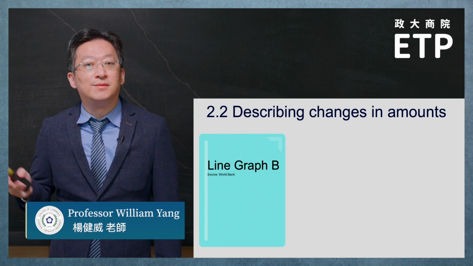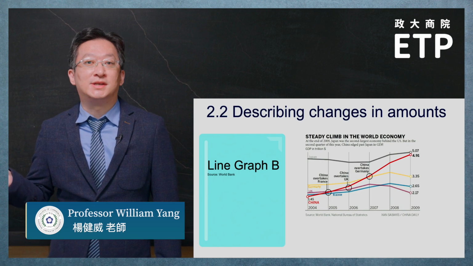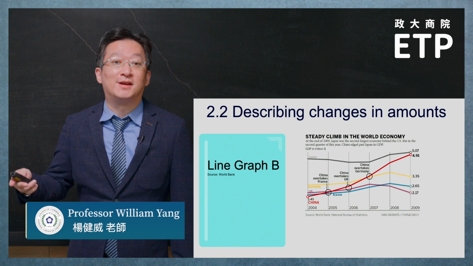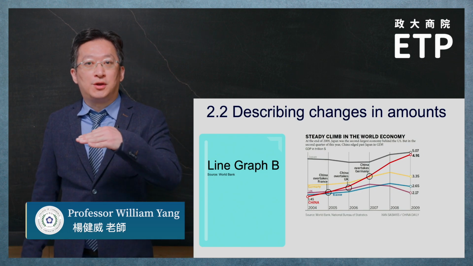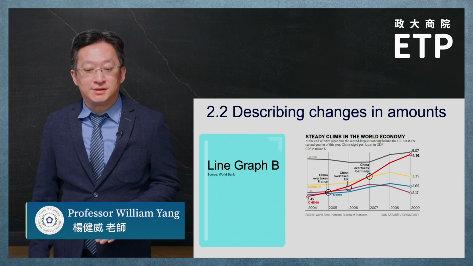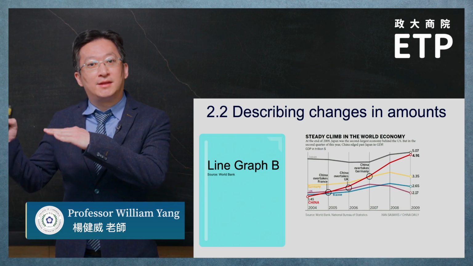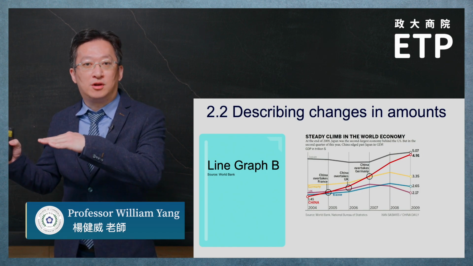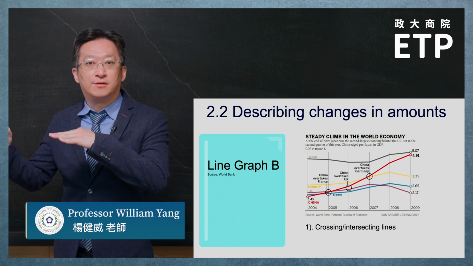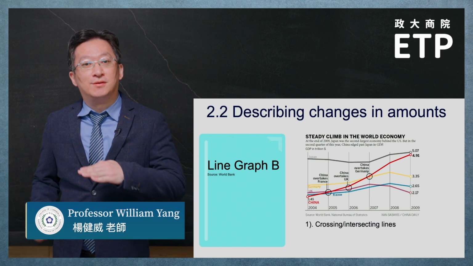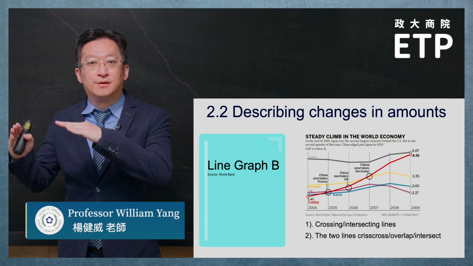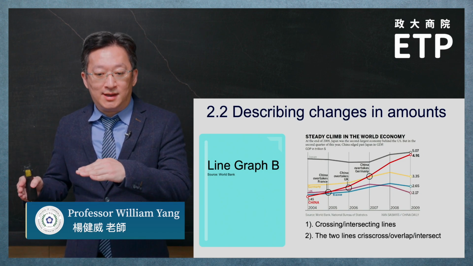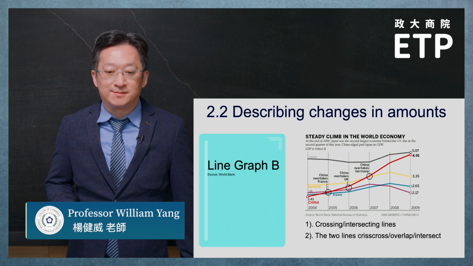I would like to show you a line graph. Here we can see the multiple lines intersect or overlap with one another. For example, here the different lines show the GDP of different countries. In this case, you can mention that the red line representing China's GDP and the yellow line representing German GDP form the so-called crossing lines. Or we can also mention they tend to cross over, or they tend to overlap, or they tend to intersect near the end of the year 2006.